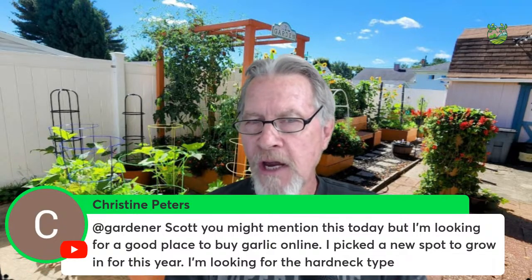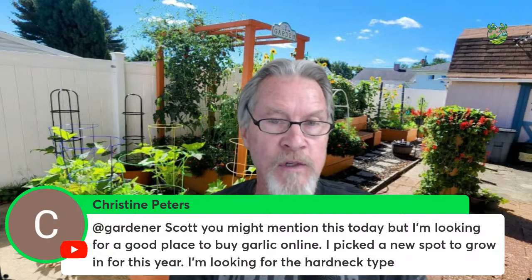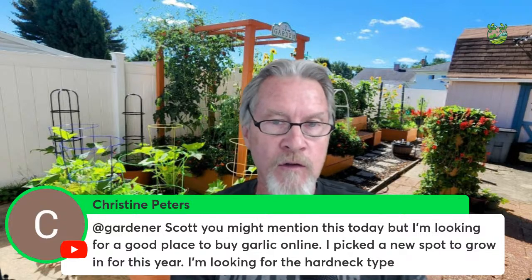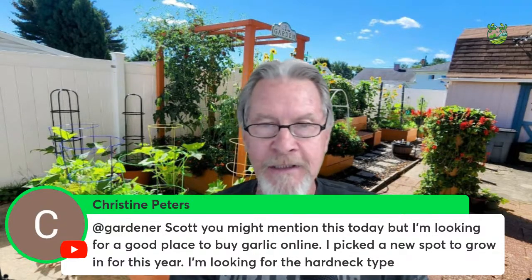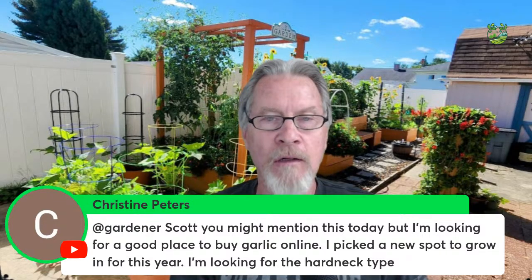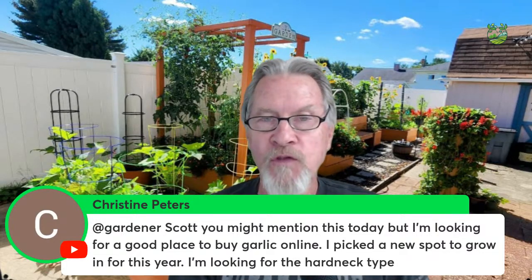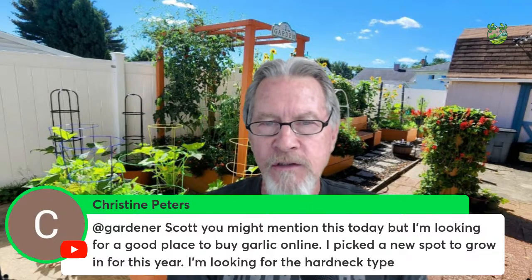Now, I might suggest first going to a local nursery. Nurseries are going to have the varieties that do best in your area. So when I go to my favorite nursery locally, they typically will have 6, 8, maybe 10 different varieties of garlic, both soft neck and hard neck. And I am pretty confident that all of those varieties will do well in my garden. And so that's a good place to start.